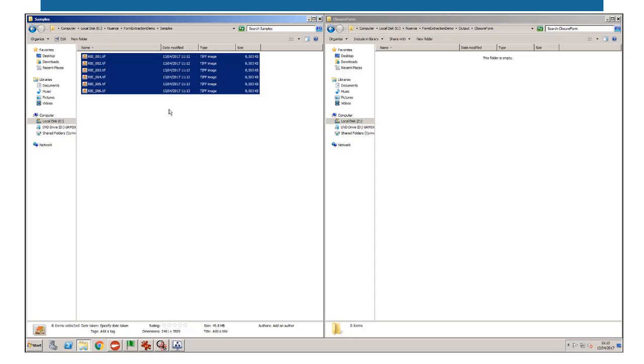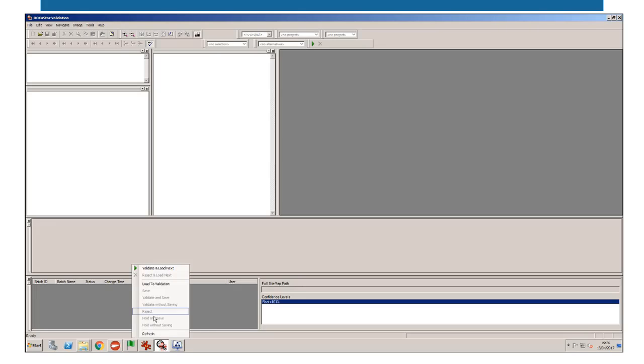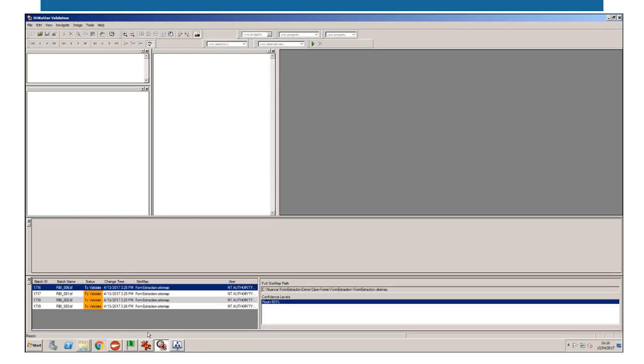The OpenForms add-on has then done some recognition on these forms to decide that they are closure forms. What it's looking for is the closure reference form number, which is I think CLOBR. So it's looking for that. Once it's looked for that, it will then try and extract the handwritten information from each of those forms. And then eventually, the way the process is written, it's going to send everything to a validation station. So if I go to my validation station and hit refresh, you can see I've started to get some of those documents through. There's 4 of them that have appeared already. And I can start to actually validate these documents through the system.